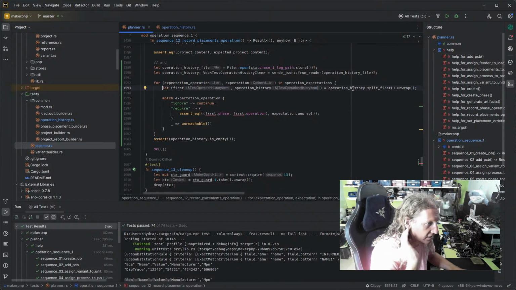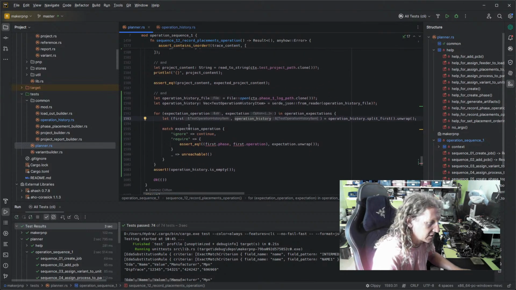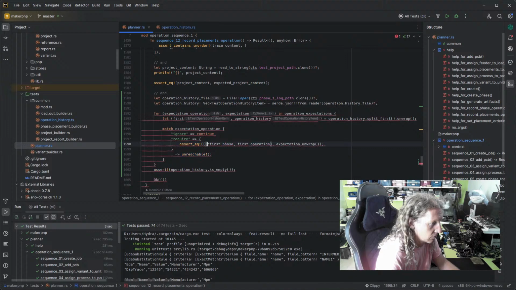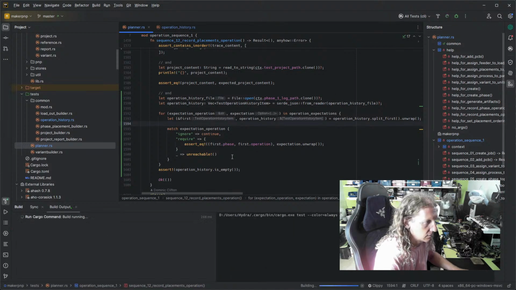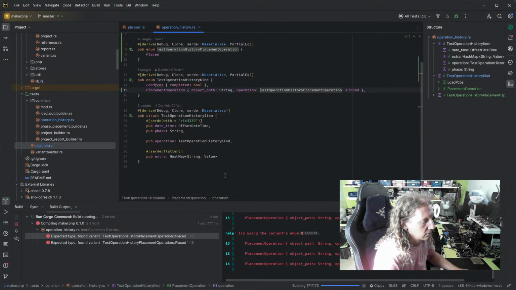And then we've got the operation history, and then we just set the remainder to it. So we take one off, and we grab the next one. Can we go? No, not quite sure what to put here. Might be able to do it like that. Yes. No. Close.